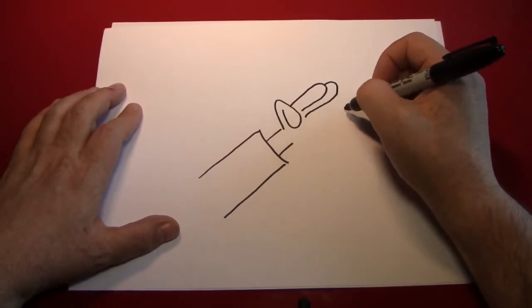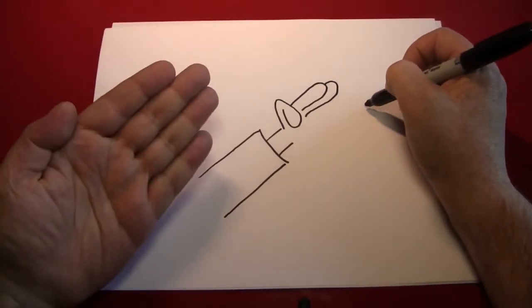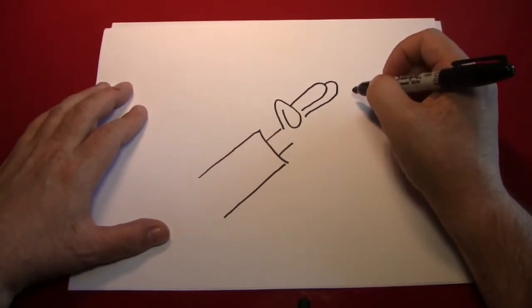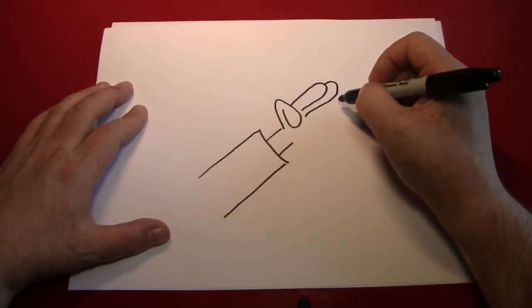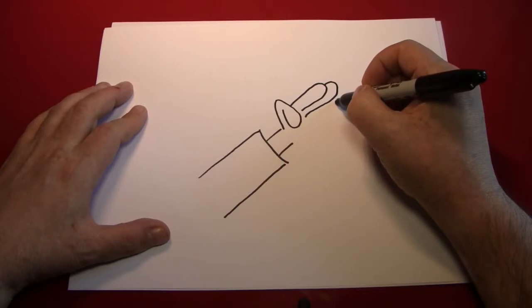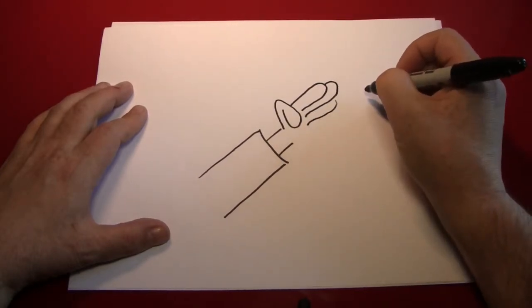The ring finger is the same length as your index finger. It's true. See? Look at your own hand. It's probably true about your hand also. No guarantees. And since it is the same length, it should start at about the same spot. It'll be slightly hidden by the middle finger, and it'll come out like that and down like that.